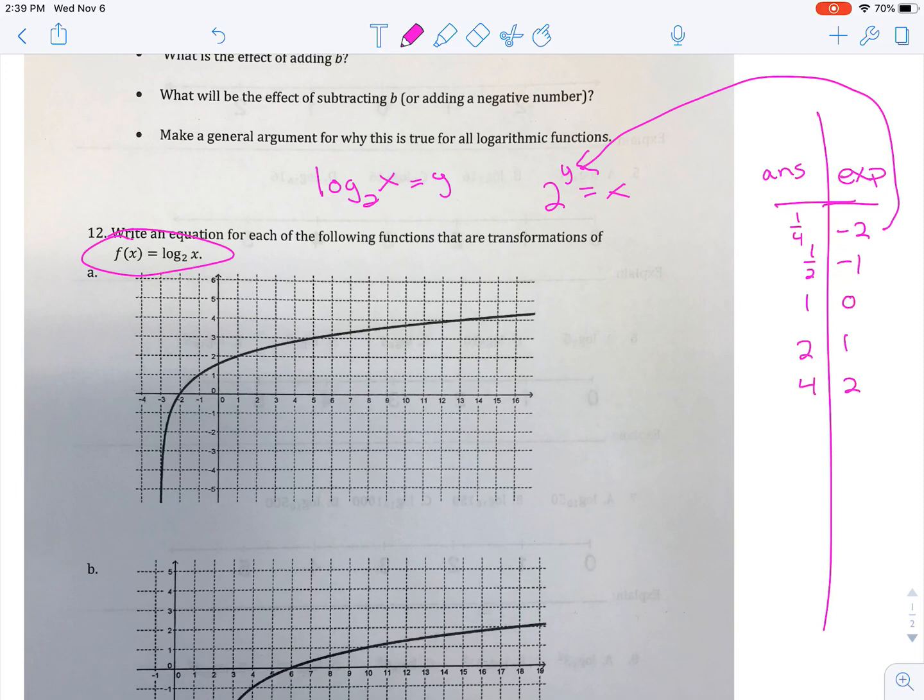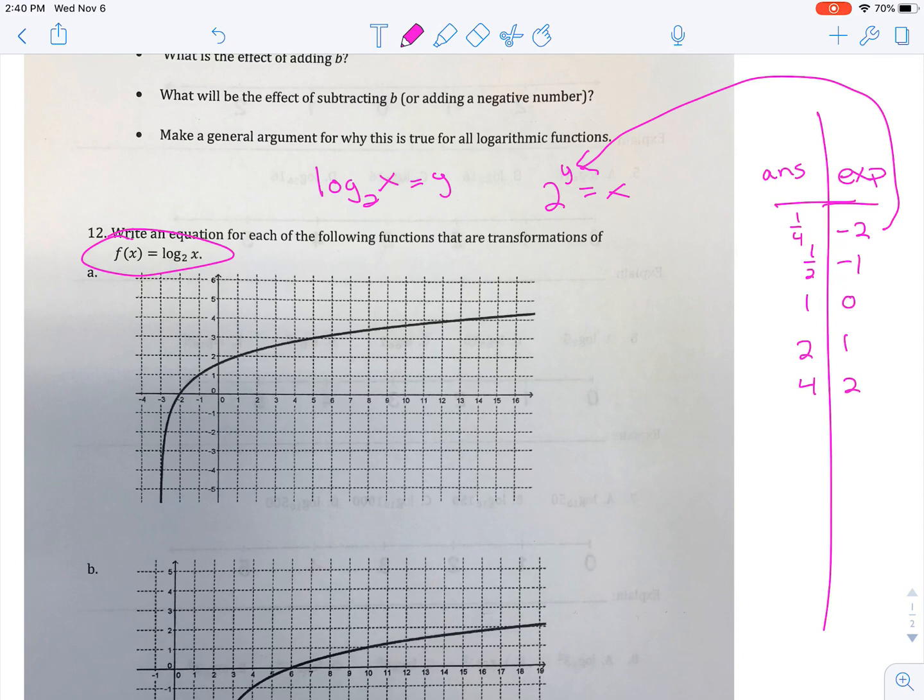I want to see this kind of thought on your test, okay? If I just see like a line or just the equation, that might be a little suspicious. I think it is doable, but just show some thought like I'm doing here, okay?